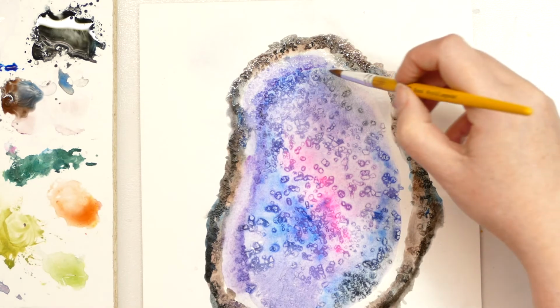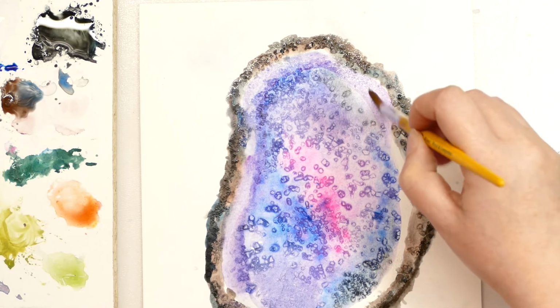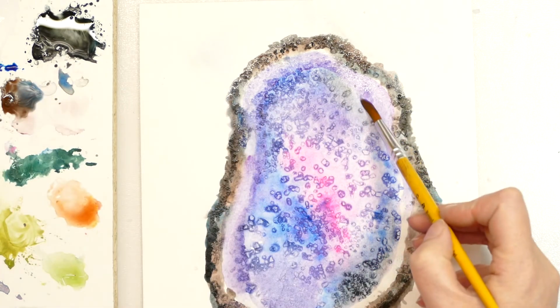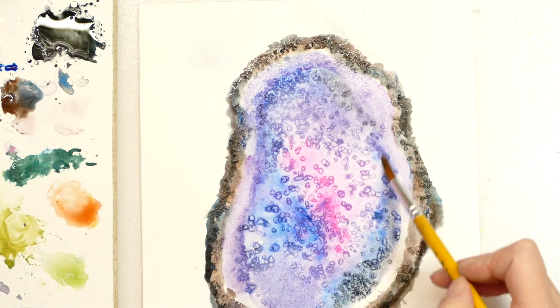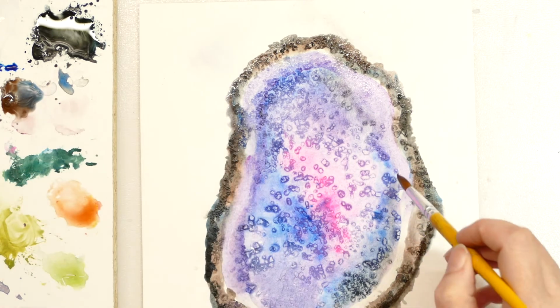So that's just kind of what I'm doing here, just adding that smooth layer in and then blending between the two layers.